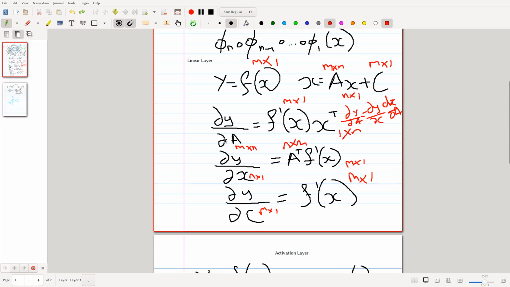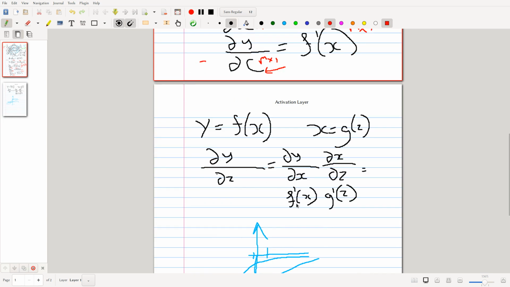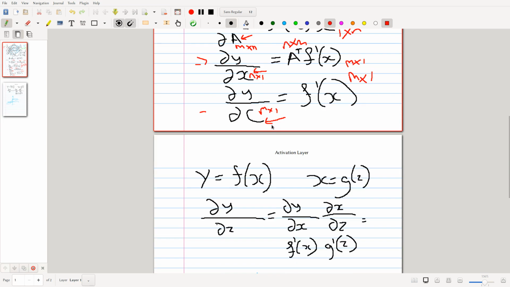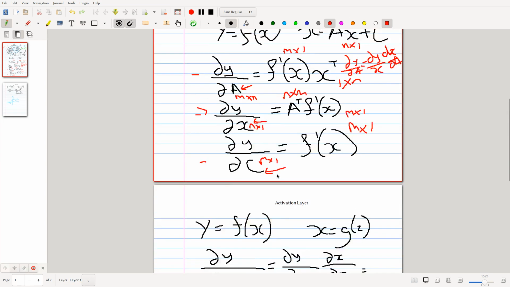So these are the derivatives with respect to the weight, with respect to the input, which is what we will be backpropagating, and with respect to the bias. These two will be used to actually tweak the parameters. This one is for the backpropagation. Cool. We do it the same for the activation layer, in a similar fashion. In this case, the activation layer is simply a function instead of a linear layer.